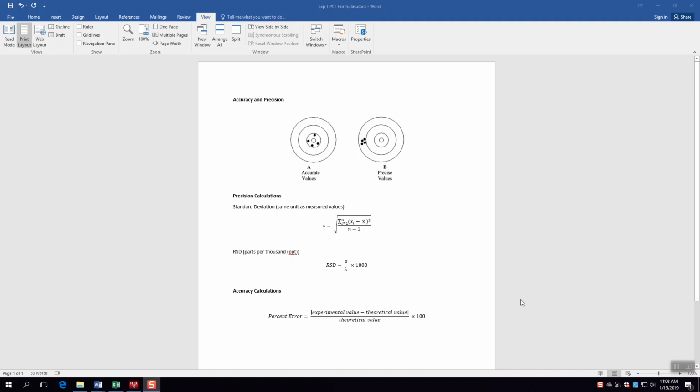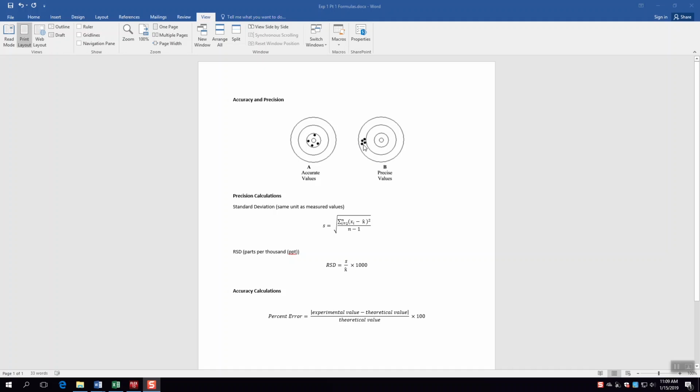Hi everyone. In experiment 1 of this quantitative analysis course, we're going to first look at several different fundamental techniques that will help you to be successful as you move throughout this course. One of the first things we're going to look at is the difference between accuracy and precision. Specifically, in this experiment, we're going to look at the accuracy and precision of several different measuring devices, which of course is very important for a quantitative analysis course. We're actually trying to figure out concentrations or pHs or things like this as you move throughout the course.